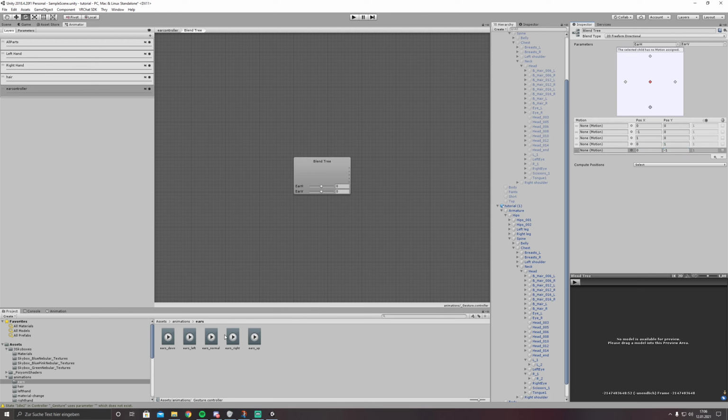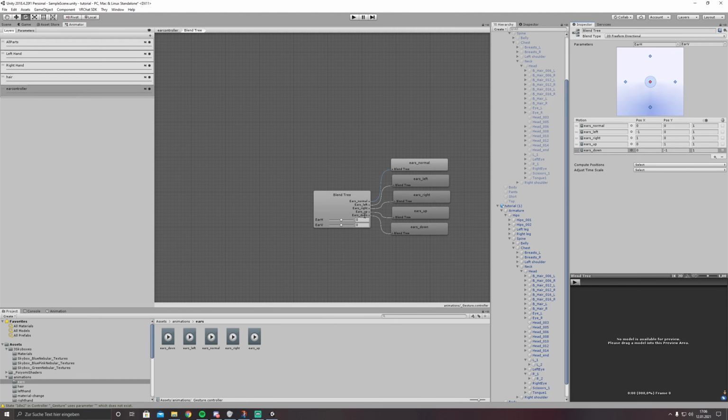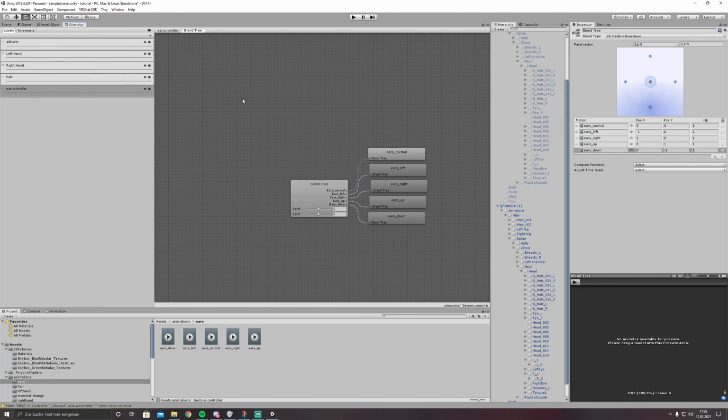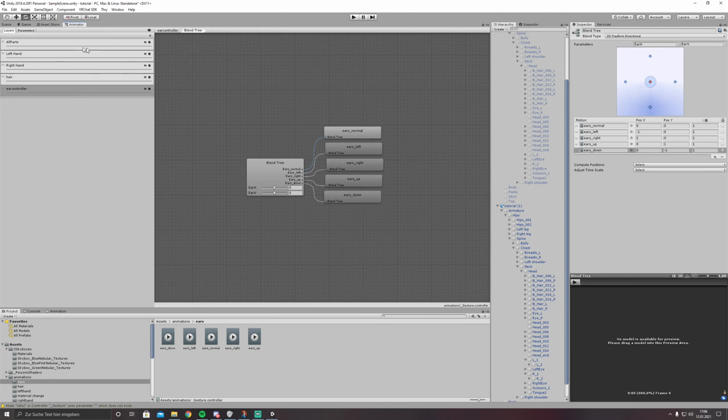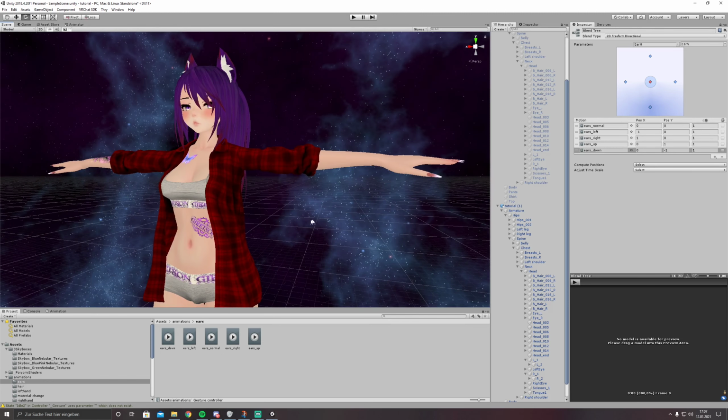And now we need to fill it with our animations. 0, 0 is of course normal, -1 is left, +1 is right, 0, 1 is up, and 0, -1 is down. And with this, our whole setup for the animator is done.